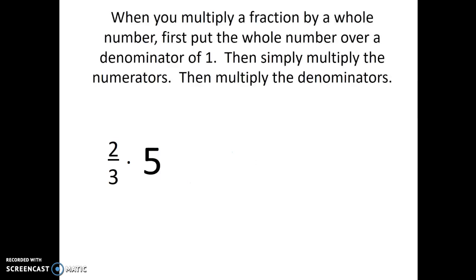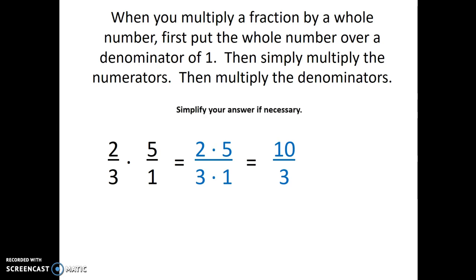You can divide the numerator and denominator by 4 and get 4/15. When I'm multiplying with a whole number, all I simply need to do is turn that whole number into an improper fraction, which basically means the denominator of that whole number becomes 1. And then I use the same rule as I did before. Multiply the numerators, multiply the denominators. I get 2 times 5 over 3 times 1, which is 10 over 3. And again, I need to simplify. And in this case, simplifying is going to mean turning that 10/3 into a mixed number.